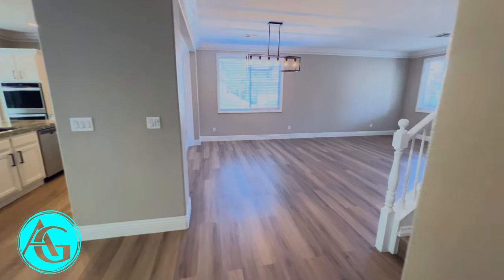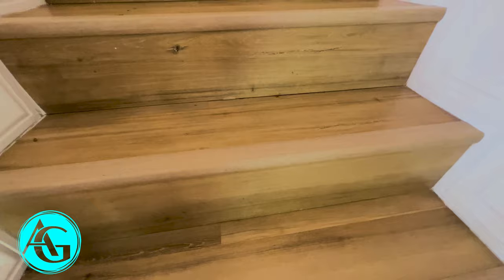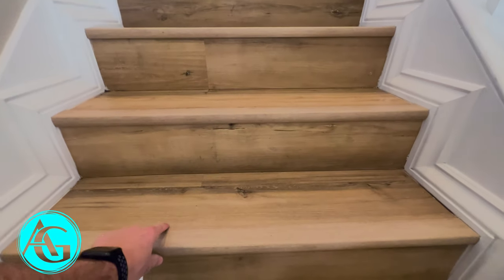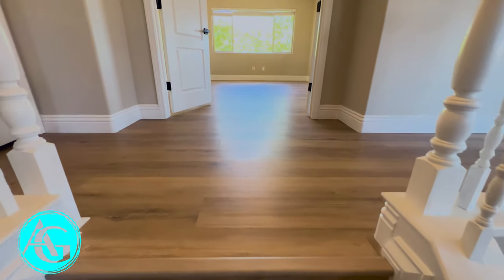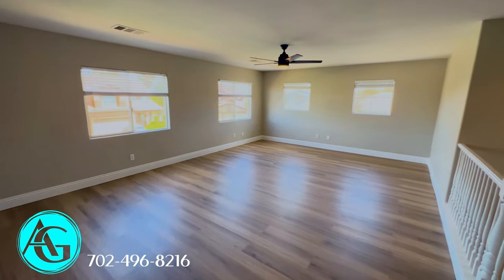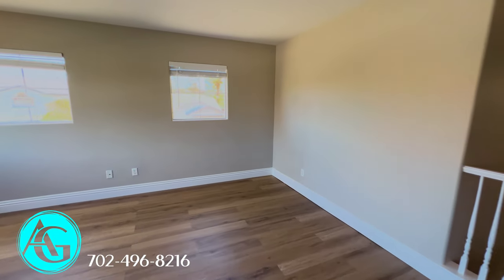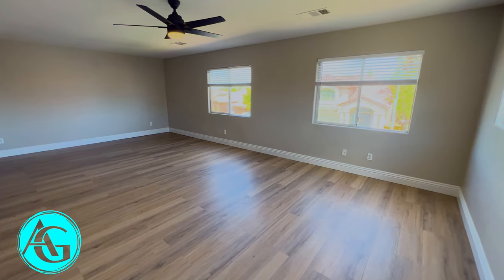Let's go take a look upstairs. The stairs have this really nice laminate, but they do have these lips on all the stairs. Right now they look good, but I do see those come off a lot over time — you kind of have to reattach them as they get loose. Something to be aware of when purchasing a home. The stairs are a little bit shallow. There's no pony wall — it's railing all the way around. And that brings us to this huge loft. Plenty of light in this loft, that same ceiling fan, great laminate floor, and you can look out over the neighborhood. It's a great feeling loft — really open and bright up here.